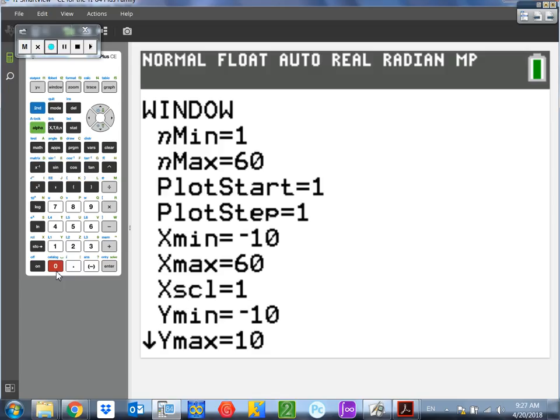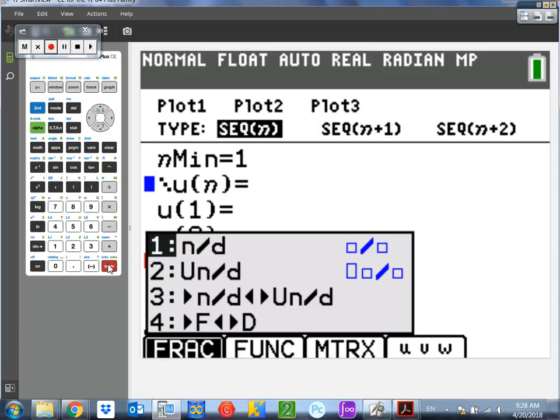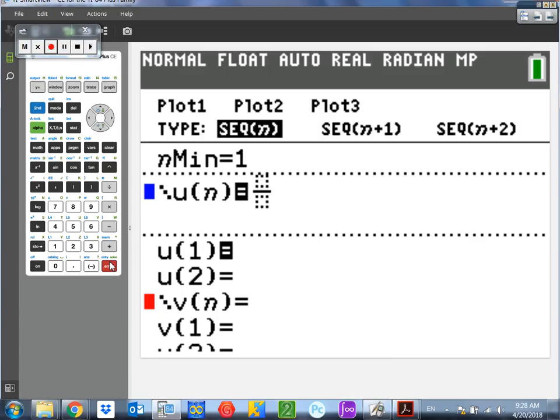Okay, so now let's go to our y equals. Let's put our equation in. This little thing right here is where we put the equation. It just means they're calling the function u of n, because that's our variable that's going to pop up. And so our equation is 64 over 2n. Let's see if it will behave this time. Oh, it did behave this time. So we'll do 64 over 2n.